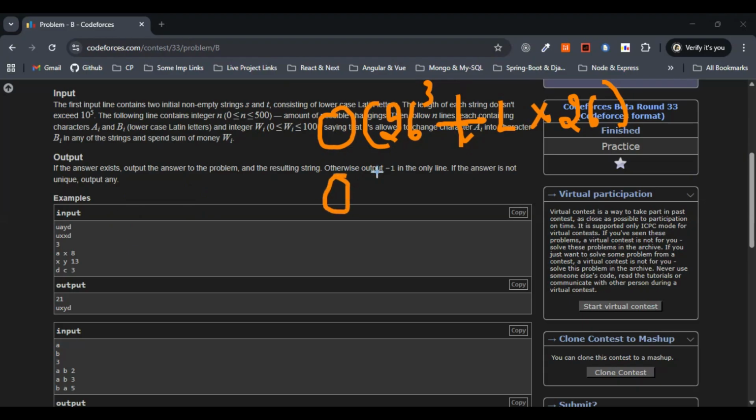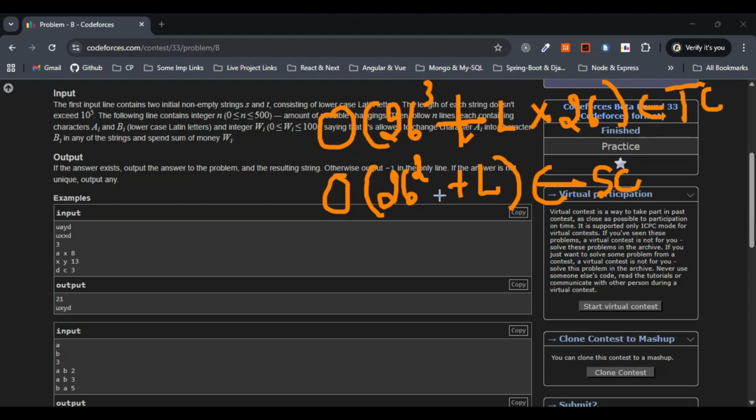The space complexity would be big O of 26 squared plus L. So the time and space complexity for the code that we'll be writing would be O(26 cubed plus L into 26) and O(26 squared plus L).